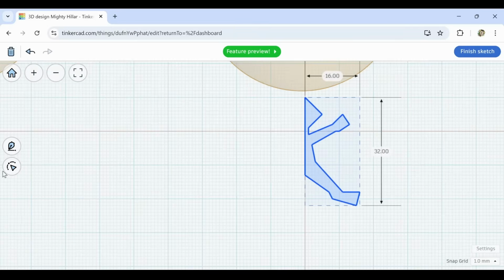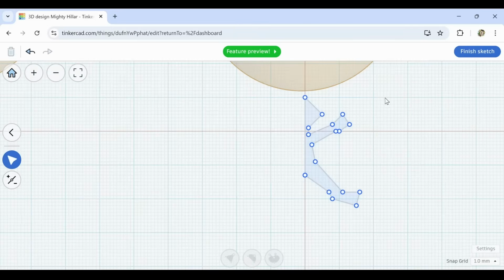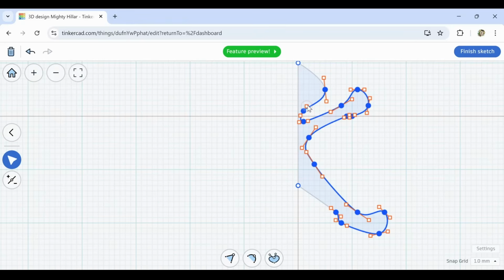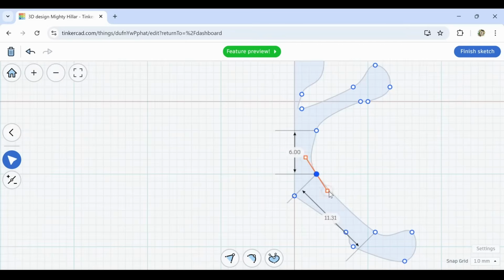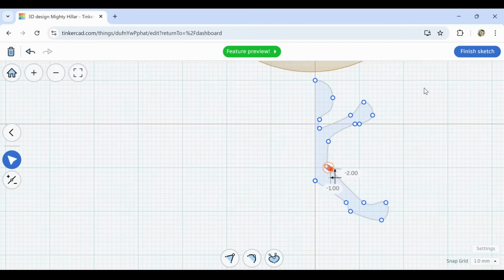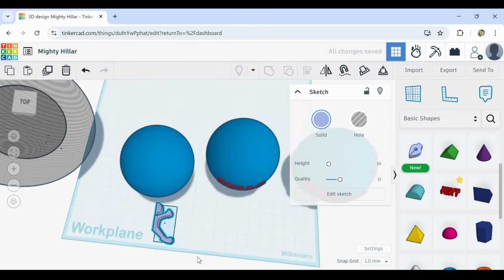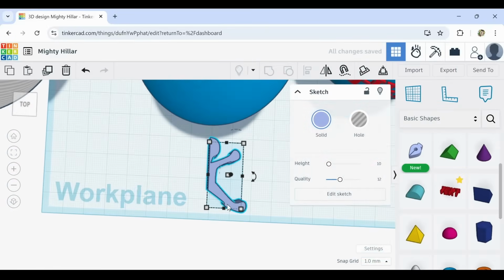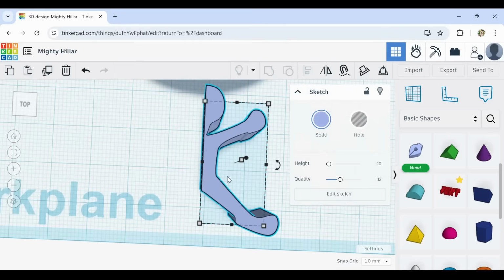Let's click this button so we can select pins. Let's turn all these into curves, except these two, because we want a straight line there. Boop. Oh my gosh, that is exactly what I look like. Let me adjust these a little bit. Okay, that's good enough. Finish sketch. So see, we got a little person shape. That's me doing my gymnastics routine for you guys.